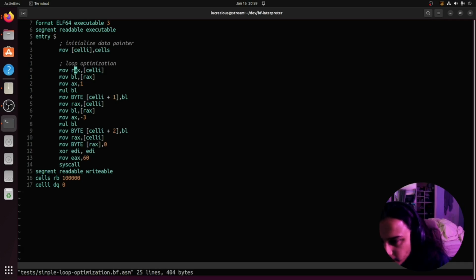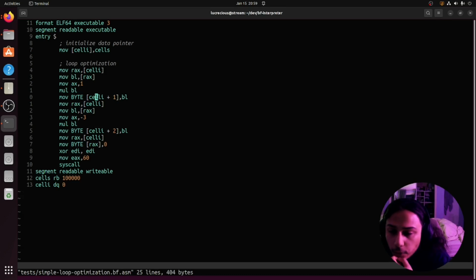That's the address to cells. And then here we take the value of cells and we put it into BL. Then we move 1 into AX, and then we multiply BL by AX, and then we move whatever is in BL to this area of memory here.